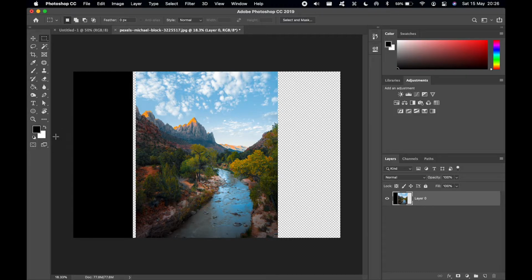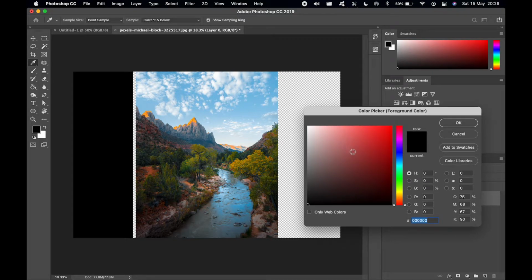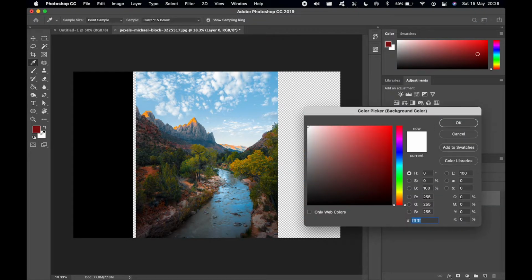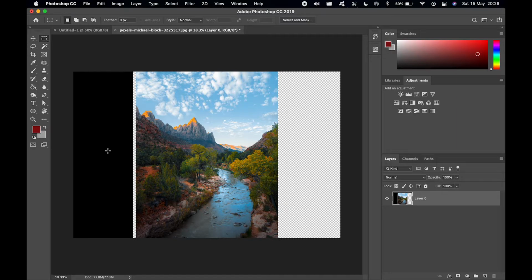You can always change the foreground and background colors by just double clicking on the color swatch and then picking some color from here and just changing the shade and all that from here. You can adjust the color which you want. Let's pick something like a maroon one. So you can change that here. It has already changed. And then we can pick the background color. Let's pick gray. Okay. Now when you want to put it to defaults, just press D. Now it has come to default.